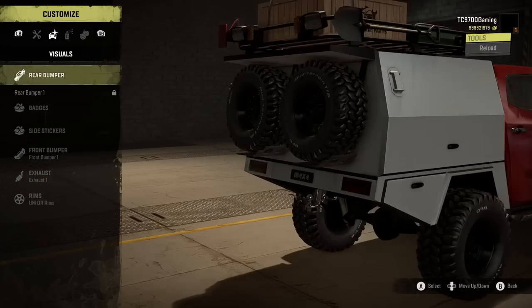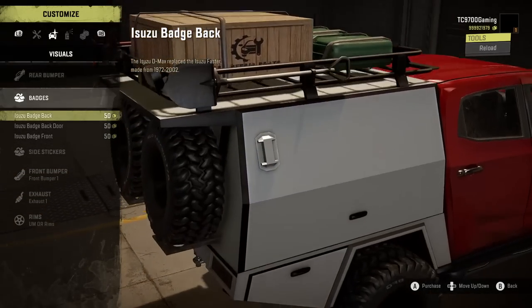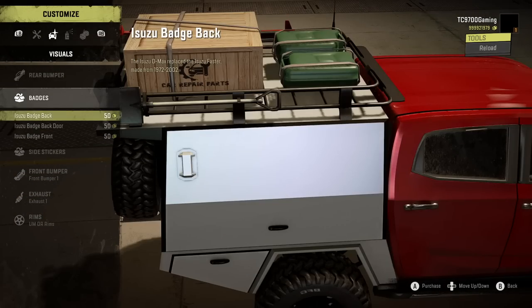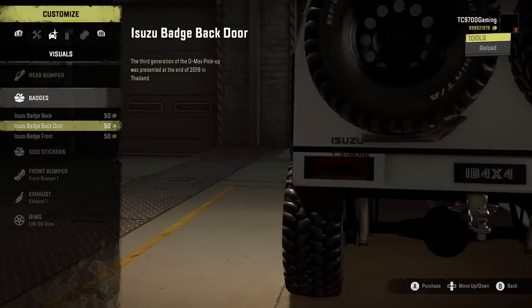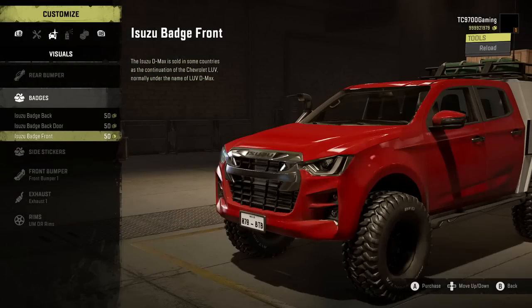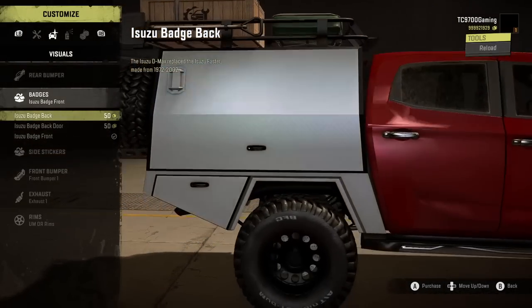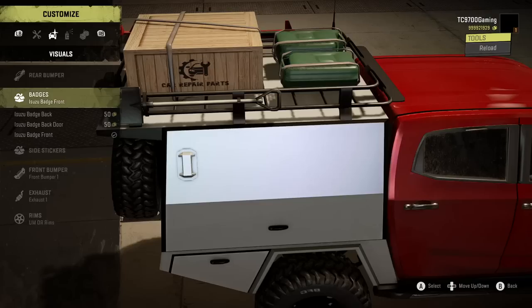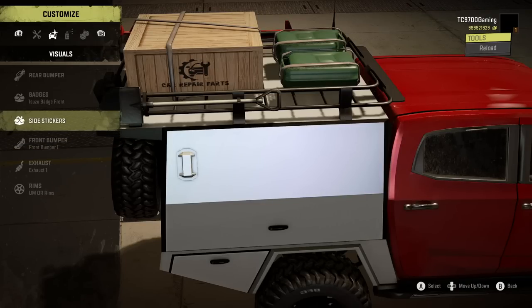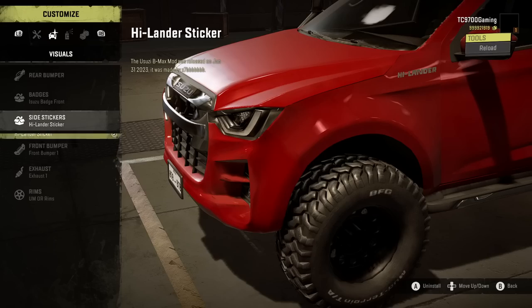So, rear bumper-wise, I'm obviously not going to do that because we've kind of removed the need for a rear bumper. So, let's see. Isuzu back badge. Where is it at? Oh, there it is, I see. Isuzu D-Max, and then we'll do the badge on the front. It says back badge, but you know what? I'm not gonna worry about badges on the back because we've got that box back there. Let's see, Highlander, and then let's see. It was a, wait, what?